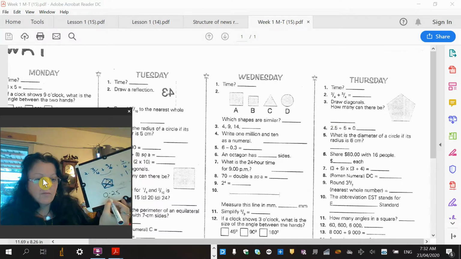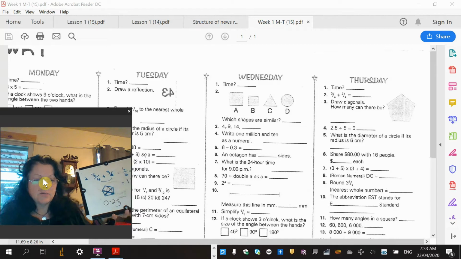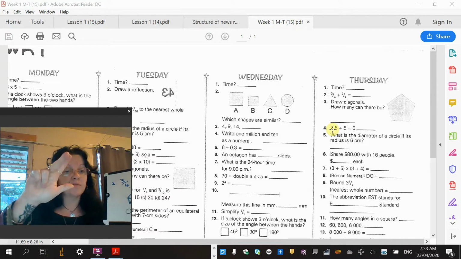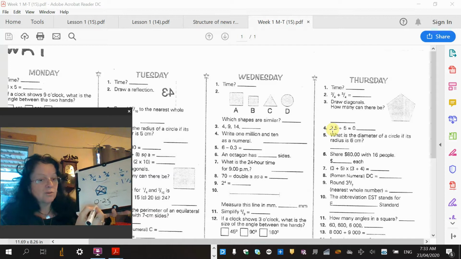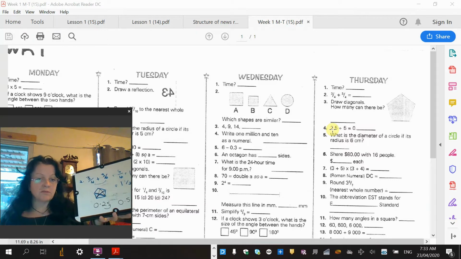So we put 0 there where the 1 should be, because no 5s fit into 2.5, and we move 25 on the other side of the decimal. So then what we can say is how many 5s in 25? And the answer is 5. 5, 10, 15, 20, 25. But we can't call it a whole number because we know there's 0 5s that fit in 2.5, so we just call it 0.5.